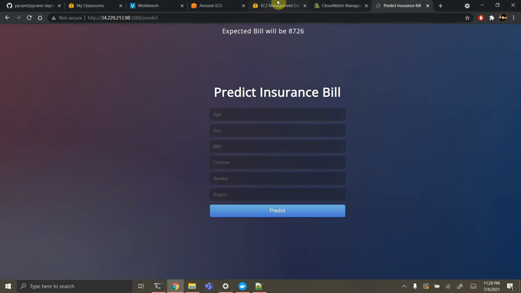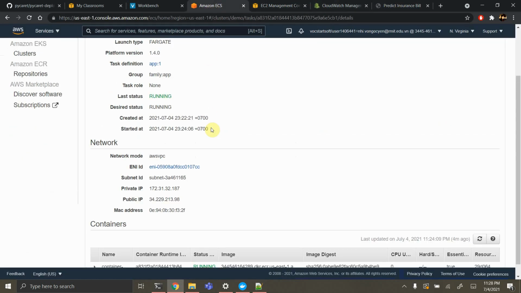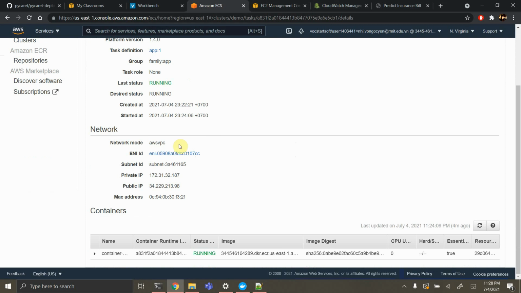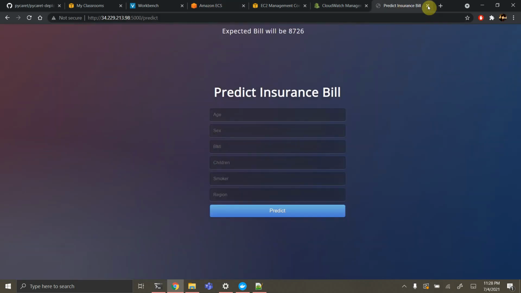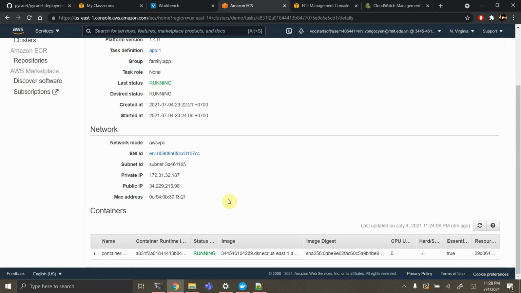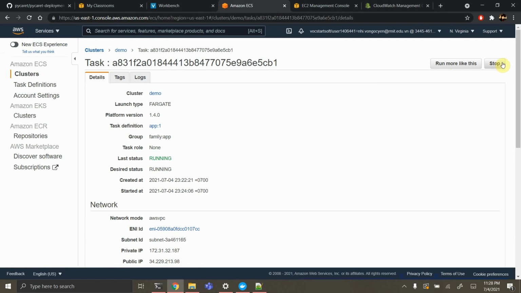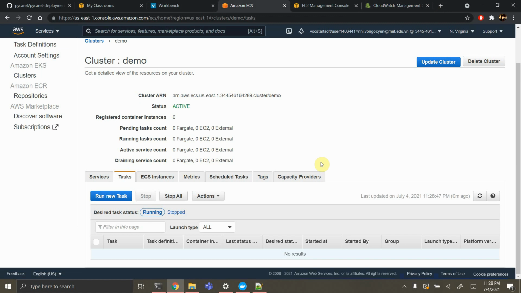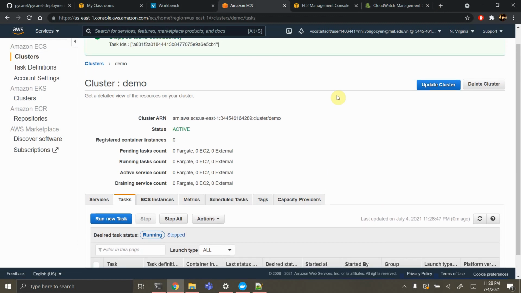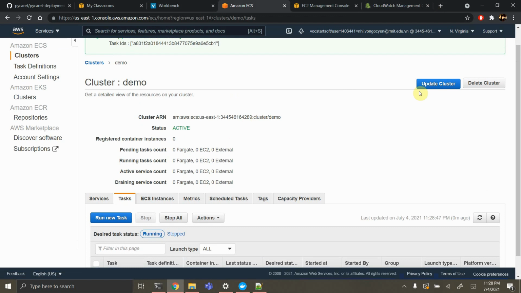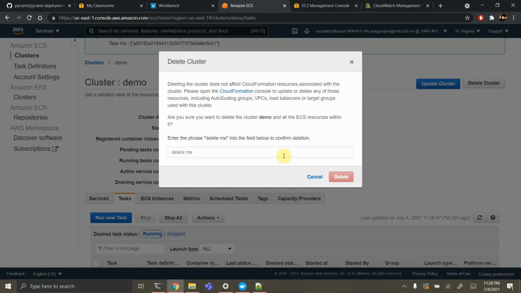Now let's clean this up. We need to turn off this task here because we don't want it to run all the time. We don't need to keep this running. Let's just click stop. And then we can delete the cluster as well.